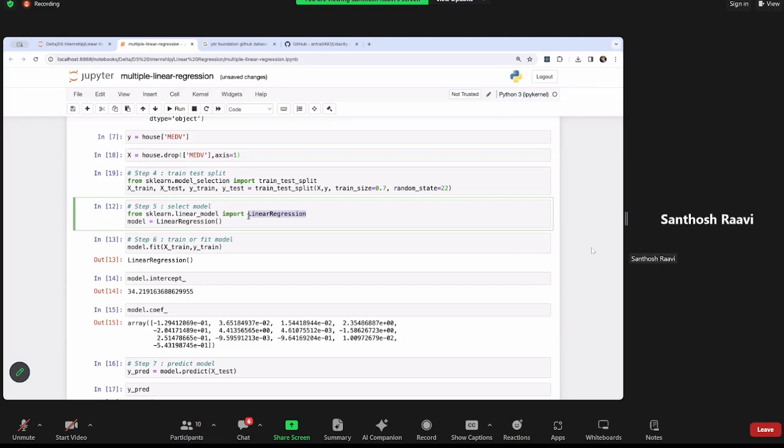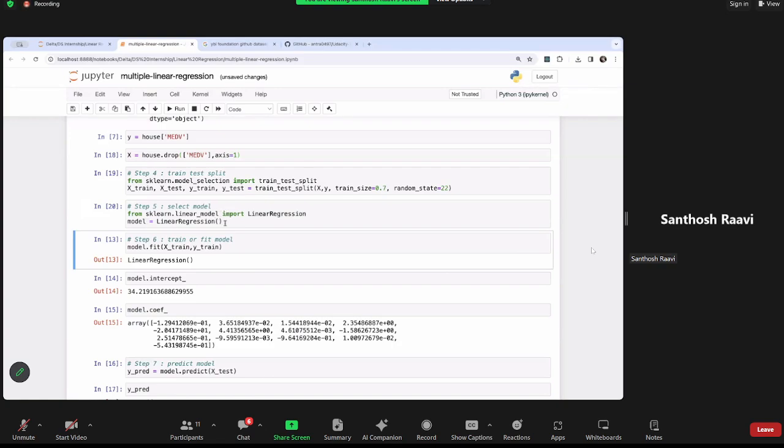This will do the work for us, applying all that formula, and you will get the beta values b0, b1, b2, b3, whatever they are, without any sort of hard work. Just use it like this.